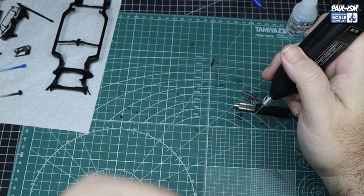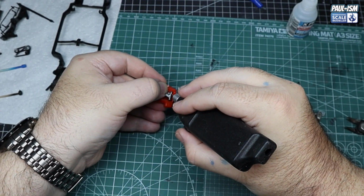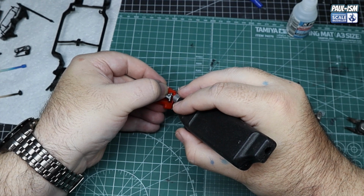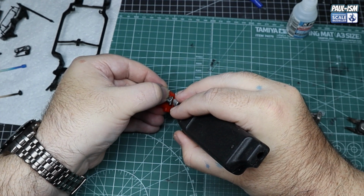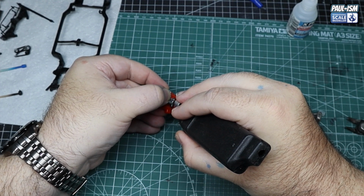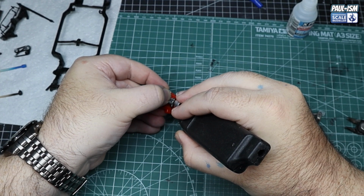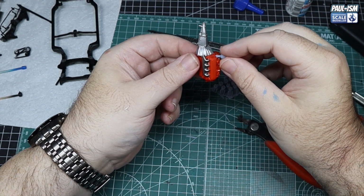You can't buy this anywhere anymore. It was made by Micromark, Micro Detail, and you can't get it anymore at all. So, yes, if anybody asks where I got that drill from, I've no idea at all. I bought it in a job lot of secondhand stuff, and it's just got enough power for styrene. It's perfect. No torque at all, but it will drill through if you give it time. Like I say, I'm using the headers to line up where the ignition leads will go.